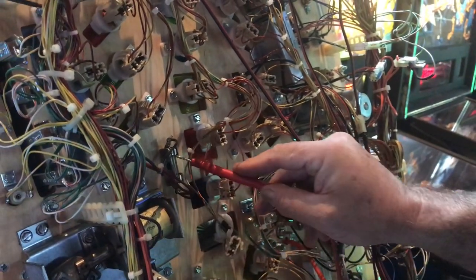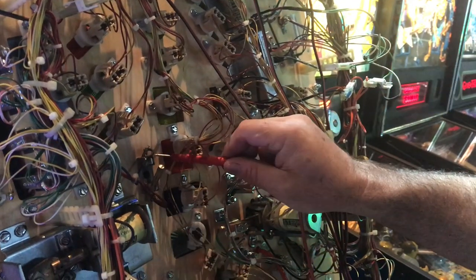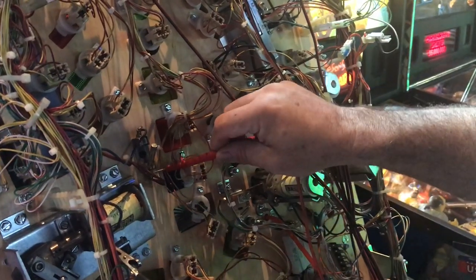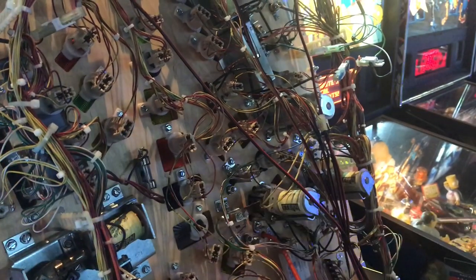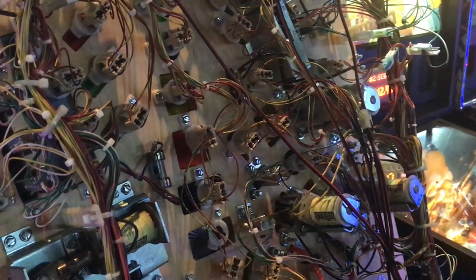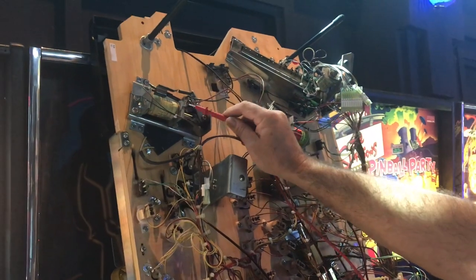There's a fuse right here that runs through that coil. If I take this fuse out of circuit, I don't get a reading. So you know that wire goes to this and then it goes here. A lot of times the fuse goes bad, and that's a good way to test fuses too — just check continuity on fuses like that. These coils all run together but they have separate fuses on the lines.